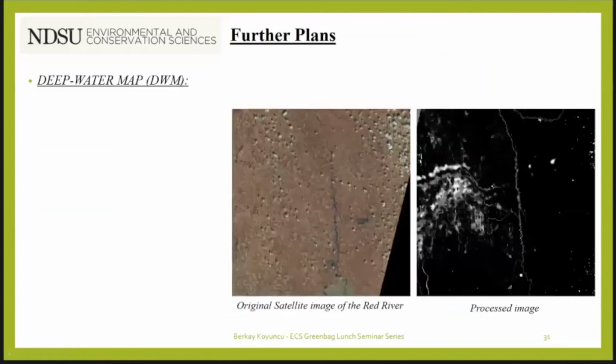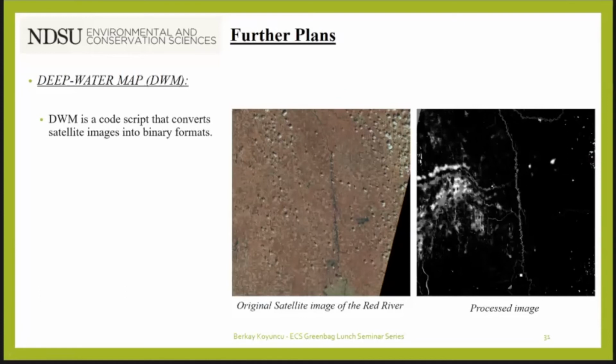And the last thing that I'm going to share is the deepwater map. Deepwater map is a code script that turns satellite images into something else. I'm explaining this under further plans because we learned how to use it. This is something very new. It's not an old method, and we know how to use it. We learned how to use it, but we didn't develop or contribute anything so far. But we are planning to integrate this into our study. That's the reason I explained it under further plans.